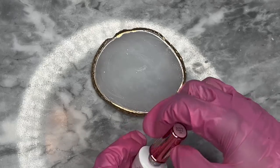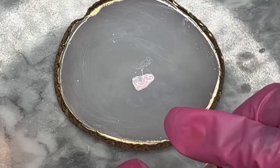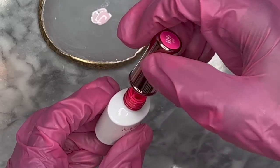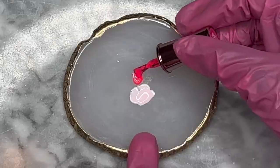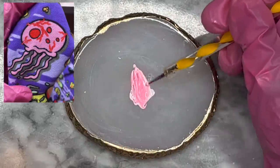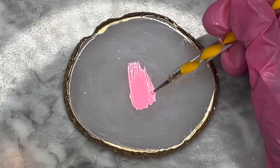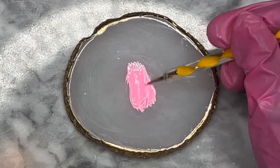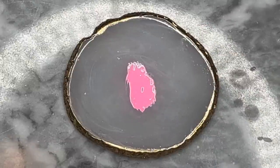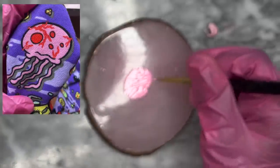So we are doing the jellyfish, and I'm going to start with this pink right here from the Saviland gel collection. And as you can tell, the pink is real, real pale. It almost looks white if you just take a quick glance at it. And on the shirt, the jellyfish are not that light. So I want to darken it up just a little bit. I'm going to take this other darker pink, also from the Saviland gel collection, mix it together, and we kind of get like a bubblegum color. And I like it. I think it pretty much for the most part matches. So we're going to start with this color.